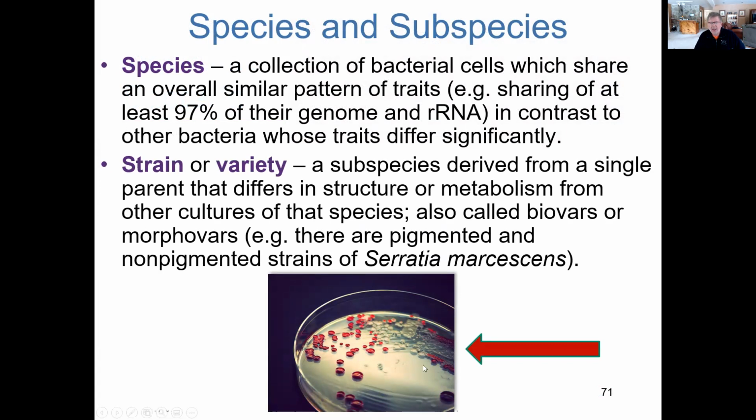They share 97% of the genome and rRNA, but sometimes you can have slight phenotypic differences between cells. In this streak plate at the bottom of this slide, we can see some red colonies and some white colonies. You would certainly assume that we're looking at two different species here, because one's definitely red and one's definitely not red, it's white. The fact of the matter is, we're looking at Serratia marcescens, which can, depending upon the incubating temperature, form not so much red colonies, they're actually bright pink, as well as white or cream-colored colonies. So it's the same species, but we can have two different strains or varieties depending upon what temperature we incubate Serratia at. It boils down to certain genes getting turned on or off, color genes, if you will, that result in pink or no color, it's white. So that's kind of interesting.